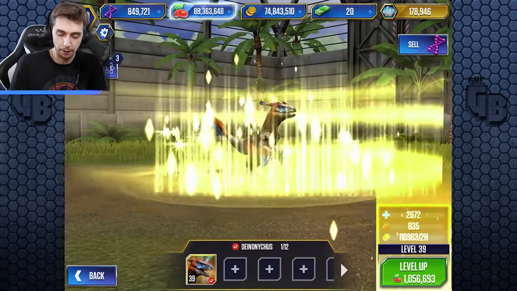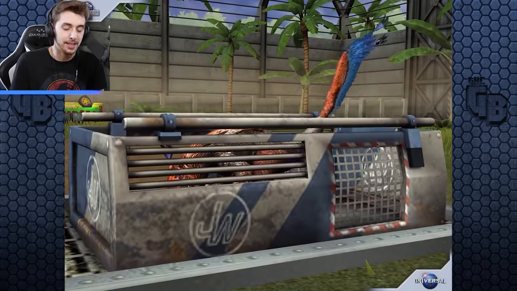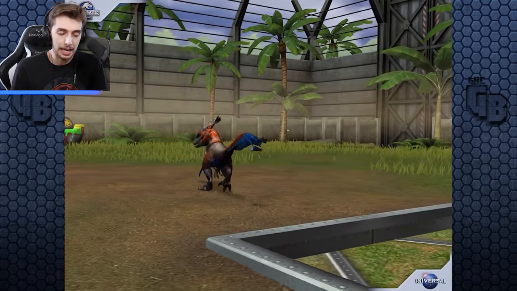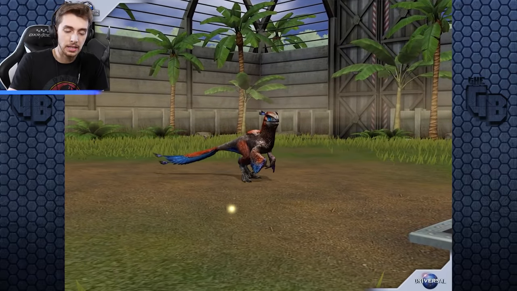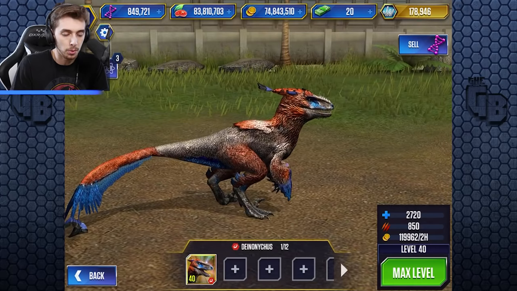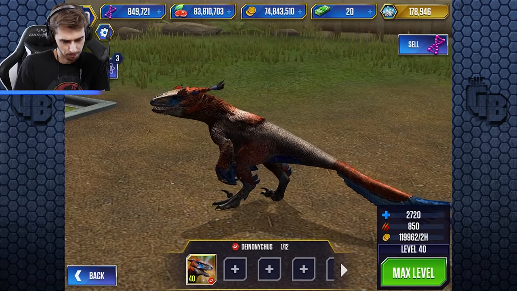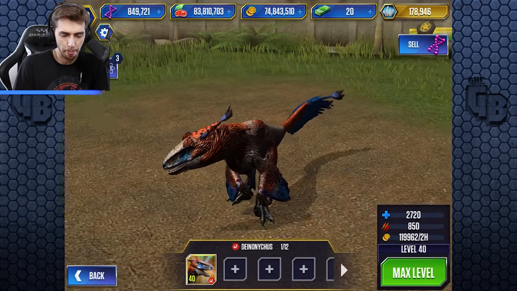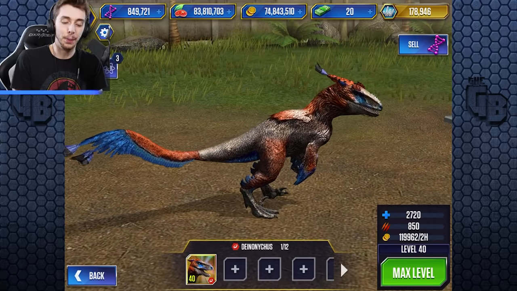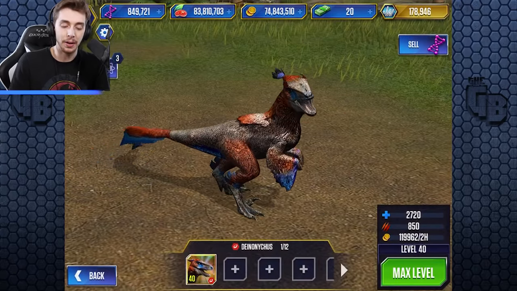Okay, so let's get to level 40. Level 40, 2,720 health and 850 attack. Whoa. He's got like black eyes. So let's get a closer view of you. How'd you look, my precious? Interesting. It kind of looks like it's got different layers of feathers, but kind of looks like it's bald in the middle. Like, the bit in the middle looks like it's just been shaved or something. But I get what they were trying to go for.